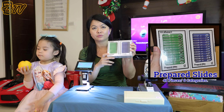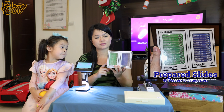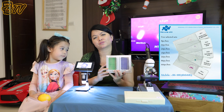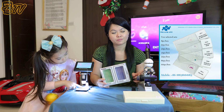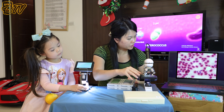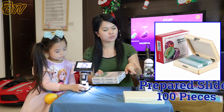There's another set that you can also purchase online called Prepared Slides, and they have like five to six different categories. There are plants, cells, insects, and also birds. Okay, you can take out the slide and then you add it into your optical microscope, and the slide goes right here. You hook it up and then you can get a really good visual of what the object looks like, okay? Like right here. These are feathers. Yeah, you can get a really good visual. So you just slide it right in.